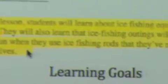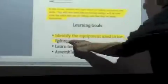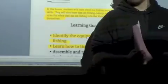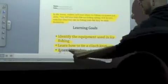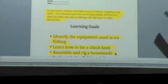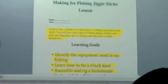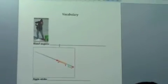Your learning goals, so this is what I'm looking for you guys to learn, okay? Identify the equipment used in ice fishing, okay? Learn how to tie a clinch knot. Anyone know how to tie a clinch knot? Yeah. Really? Excellent, you can help show everyone, okay? And assemble and rig a homemade jiggle stick for ice fishing. So we're gonna go through those steps right now. Some of the vocabulary we did yesterday. Most of you have these written down. I'll go over them again.